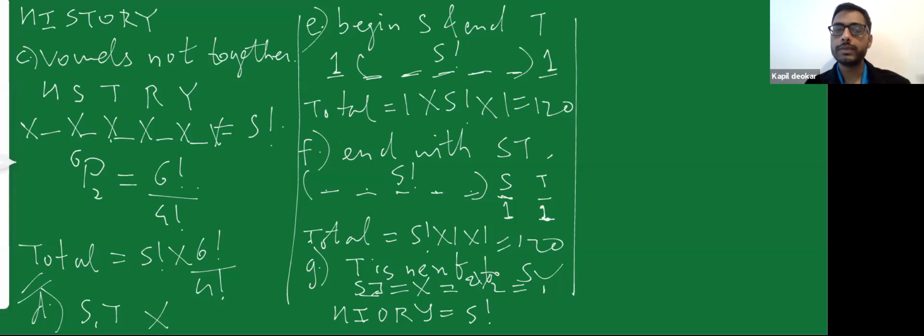Now, when we were seeing the previous question, it had a condition where vowels should always be together, or S and T should always be together. So if I want S and T to be together, I can write S and then T, or else I can write T and then S. So there are 2 ways. But in this particular sub question, I have said that T is next to S. So I want to write S and then T. So in how many ways can I do that? I can do that in only one way. So total is going to be equal to how much? Total is going to be equal to 5 factorial different ways. Okay, I hope this was clear.